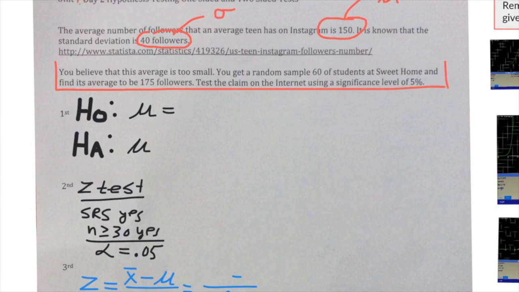This is where the hypothesis test takes off. You believe that this average is too small, so you get a random sample of 60 students at Sweet Home High School and find that its average is 175. So you're right—at least in terms of what you believe. You got something that was 25 followers more. The question is: is that that much of a difference? Is a 25 follower difference big enough to think that it's significant?